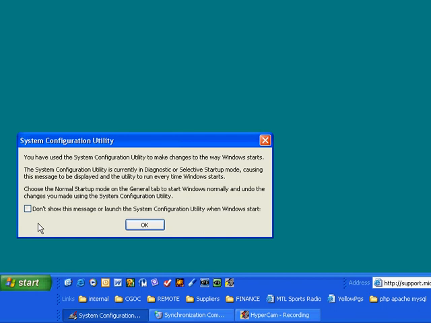All right, welcome back. So what we've done is we've used the system configuration utility, or msconfig, to turn off extra startup programs and services. So what do I mean by programs and services? Well, the extra means that it's software that you've installed. For example, when you install Adobe Reader, it loads an extra little program that speeds up Adobe Reader loads. So when you look at an Adobe PDF file on a web page, that little program accelerates. It makes it a little bit faster to show up.